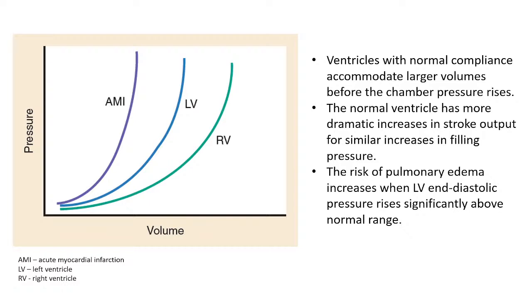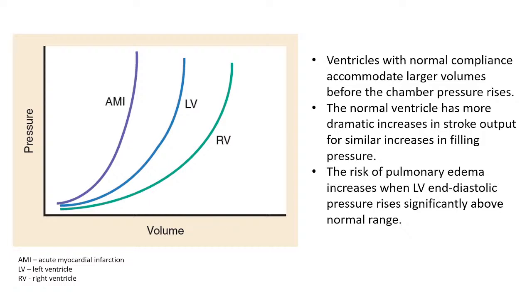But in the case of an acute MI, or if there is fibrosis in chronic heart failure, the compliance of the ventricle comes down, so there is a steep rise in pressure. This rise in ventricular pressure predisposes the patient to developing pulmonary edema, because as the pressure inside the ventricle increases, it leads to back pressure, which produces pulmonary edema.